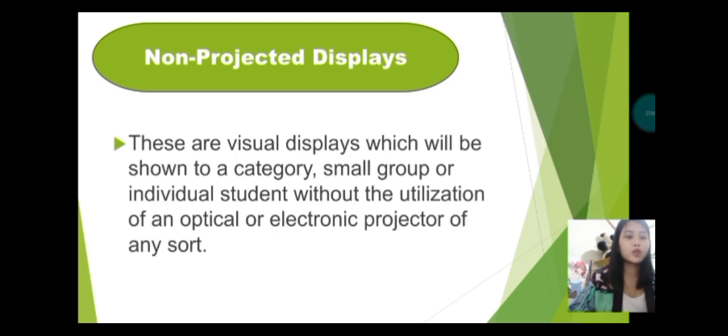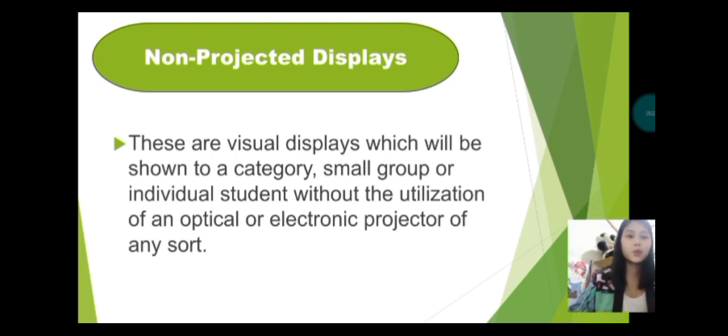So this is a visual display which will be shown to a small group or an individual student without utilization of an optical or electronic projector of any sort. So let's take an example, a chalkboard.